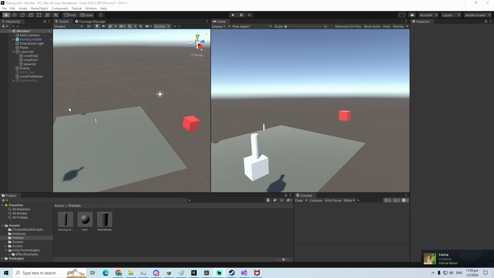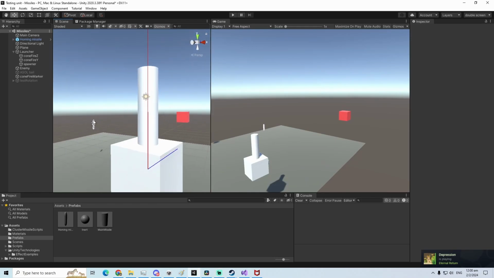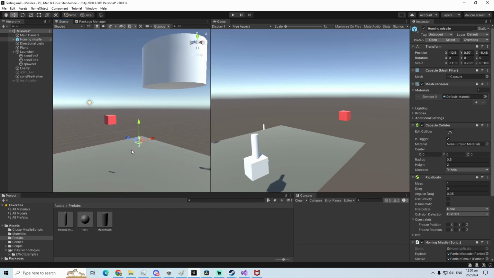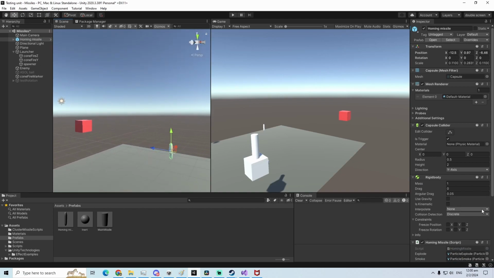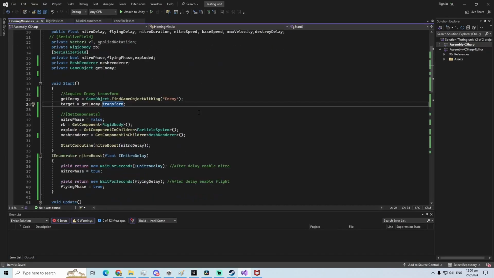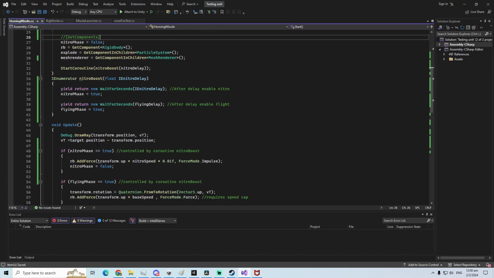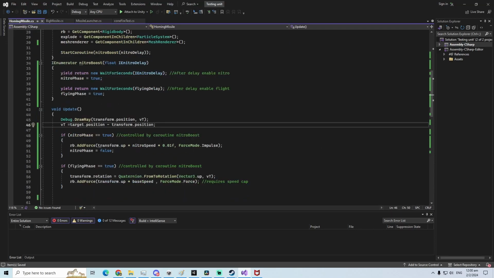Next up is the homing missile function, which is quite crude as of now as it only works on one target. We want the missile to locate and track the target, so we need the direction of the missile to the target, which is similarly done with target position minus the missile position. I will then use Quaternion.FromToRotation to get the missile to look at the target and move it with Rigidbody.AddForce.